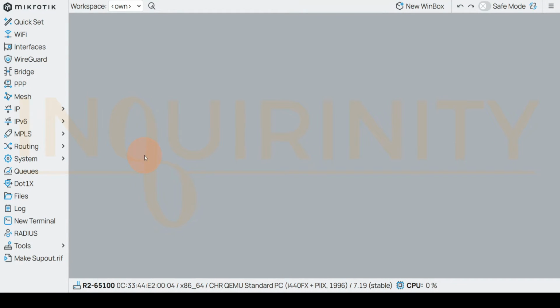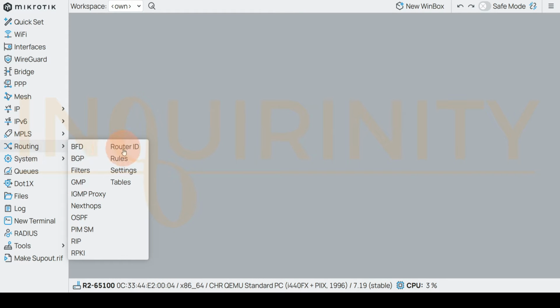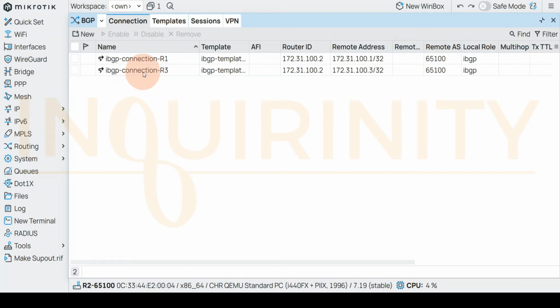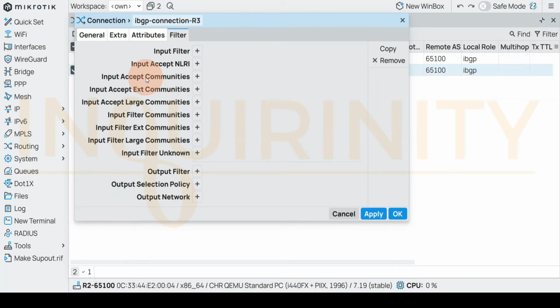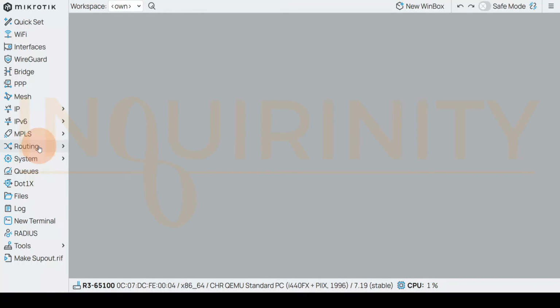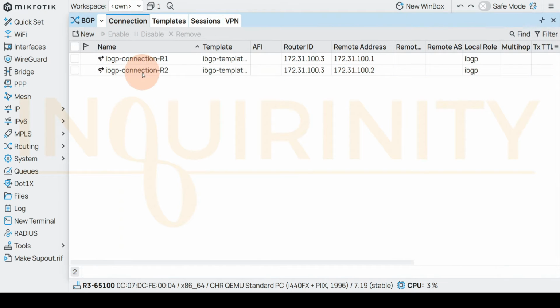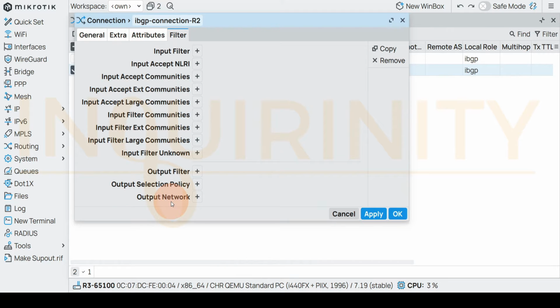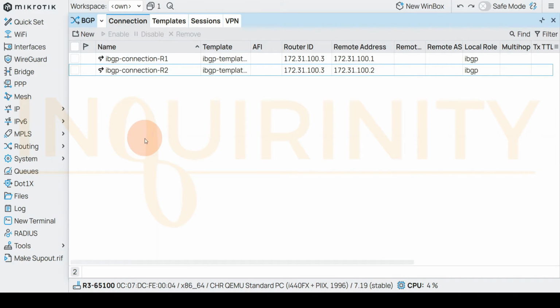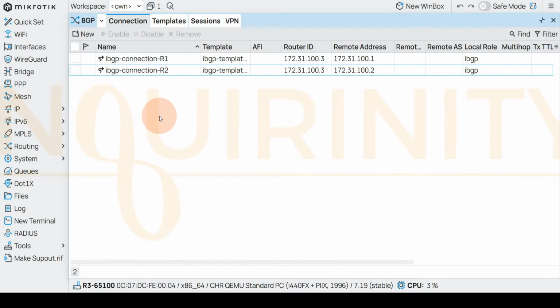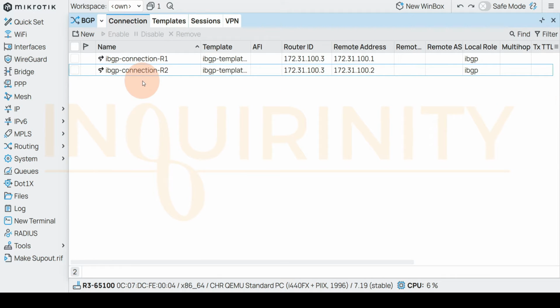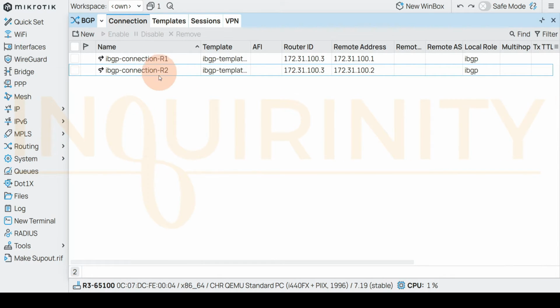If it is really a requirement, we could fix it by going to Routing, BGP, and similarly configuring on the R3 connection the output network of 100. And in R3 we could also go to our connection to R2 and inform R2 of our network 200. But that is still in the realm of being okay when you have only a few BGP routers in your IBGP. We only have R1, R2, and R3.